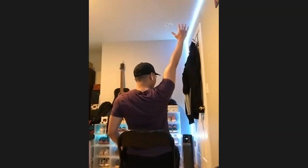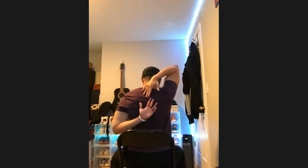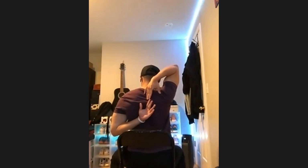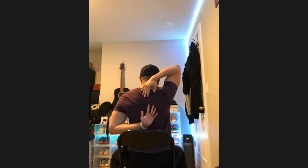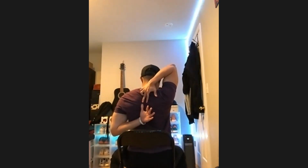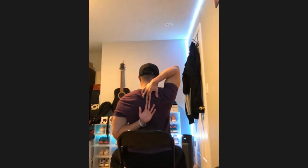Basically you will have one hand trying to reach back, and the other hand you try to reach up, and you want to try to touch each other's hand. If you can touch it, that's fine. If you can't, you will measure the gap between your two middle fingers, or if you overlap, you will measure that too. So that's the example of the back scratch test.